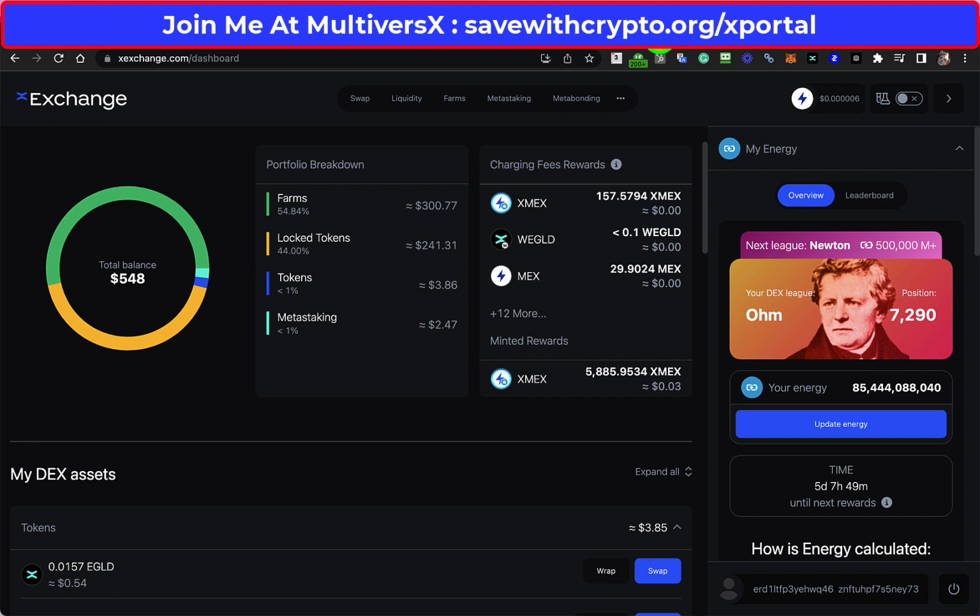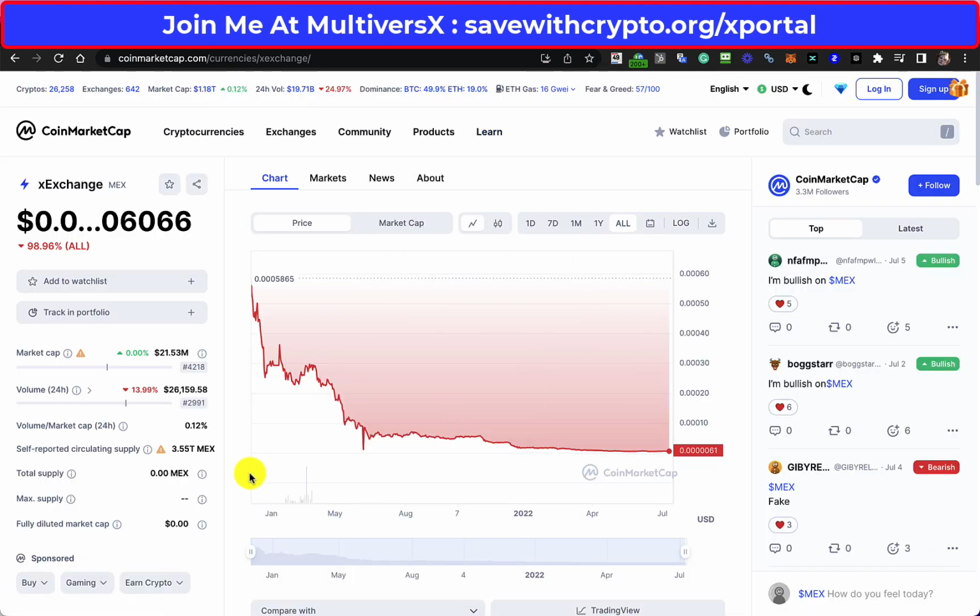Well, maybe. Looking at it on CoinMarketCap, it says here about market cap. It says CoinMarketCap has not verified the project's market cap. However, according to the project, its self-reported circulating supply is 3.5 trillion, I think, MEX, with a self-reported market cap of 21 million. 21 million isn't very much at all. Many projects are up in the billions, and 21 million is tiny. So to me, it's very feasible. This could easily do a 10x. And like I keep saying, everything's going to look very, very different in the next bull run.